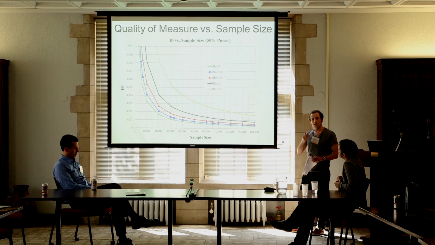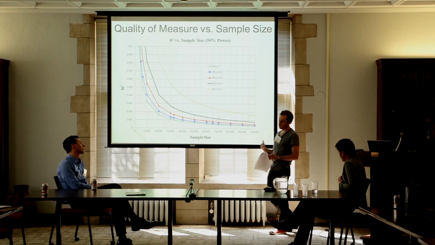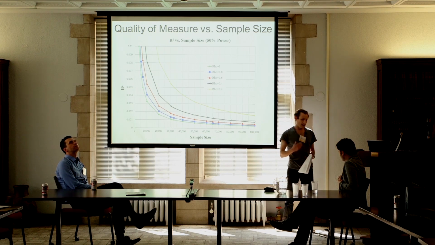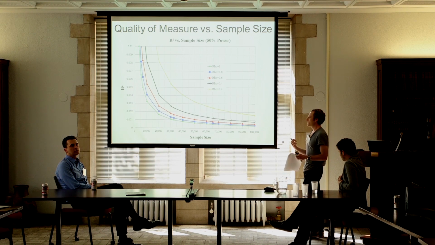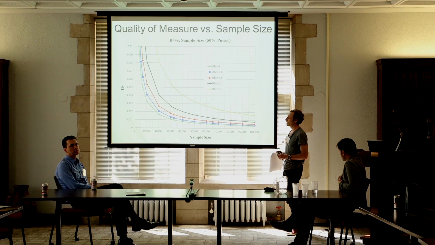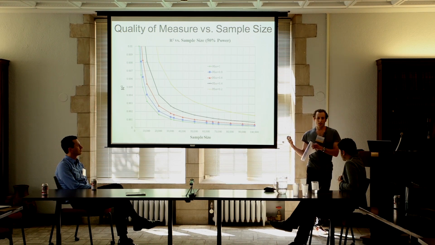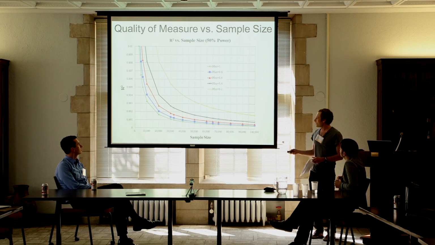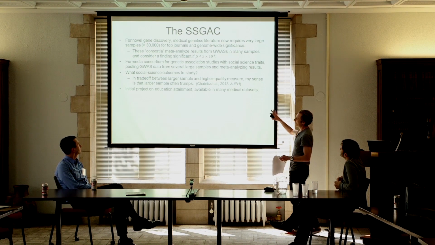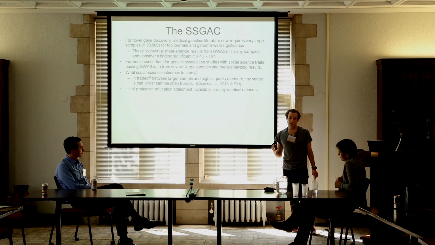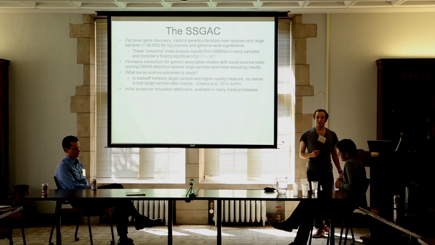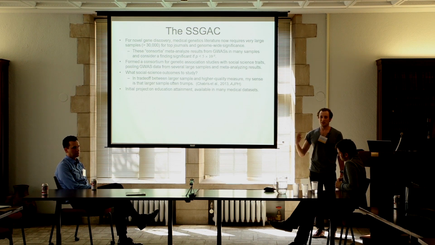It also relates to the issue that has come up before about the fact that in GWAS you're pooling across many different samples and thereby degrading the quality of the measures. You're getting different measures in different samples. A similar kind of logic may suggest that if by getting a larger sample you can do that, it may be worth doing. So that's the logic that led us to have our initial proof of concept project on educational attainment, which is in many ways a really crappy outcome variable, very far removed from the underlying biology.